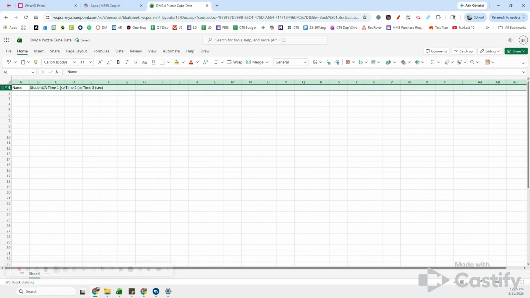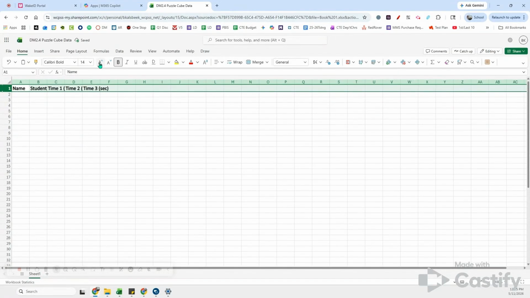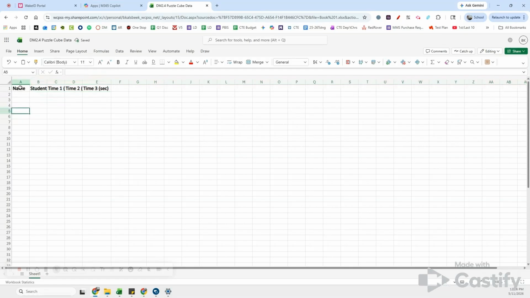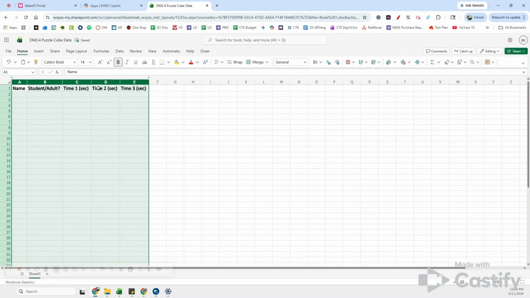All right, I'm kind of a formatting nerd, so I'm going to make sure this is all bold. I'm going to increase the size just a little bit, and then I can double click where it says to change the size. Oh, no, I have to select the columns first. All right, so we are going to adjust the width of these columns. I'm going to select the column headings from the top where it says A, B, C, D, E. And then I'm going to double click right here where it adjusts the width, and look, it automatically adjusts based on what it thinks you need.